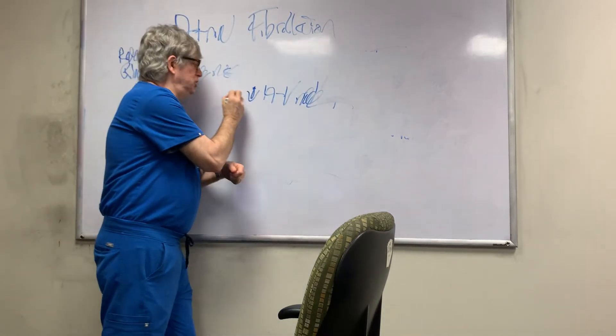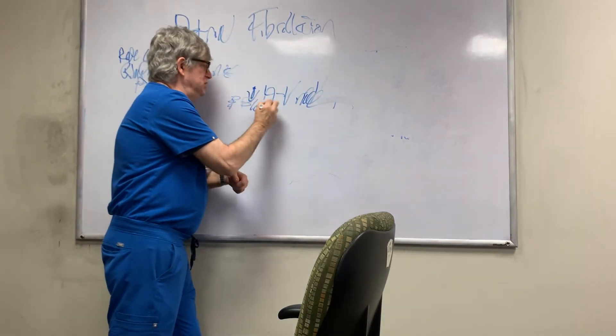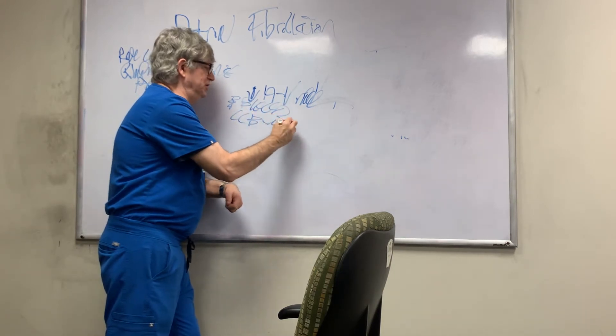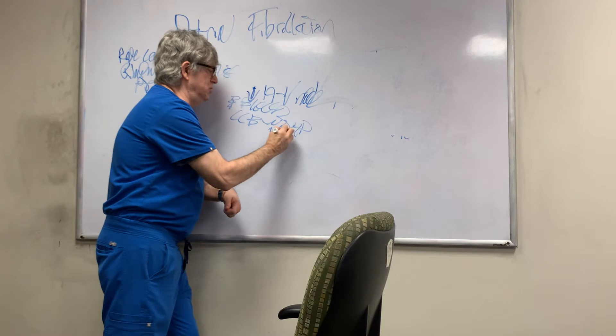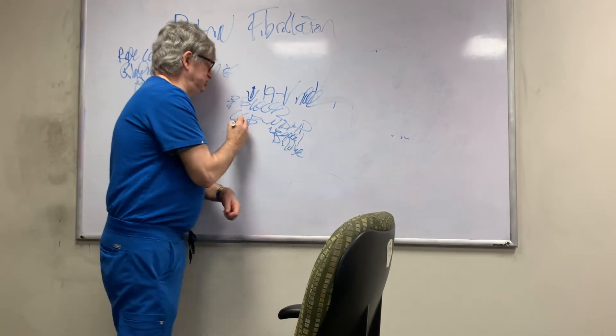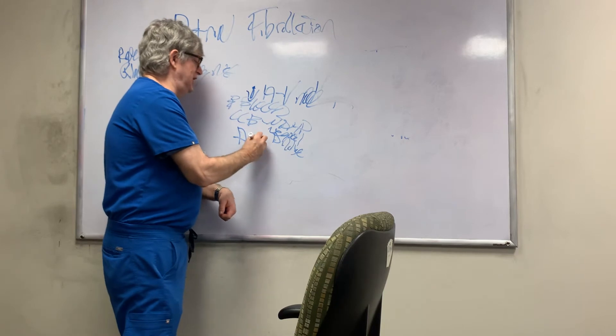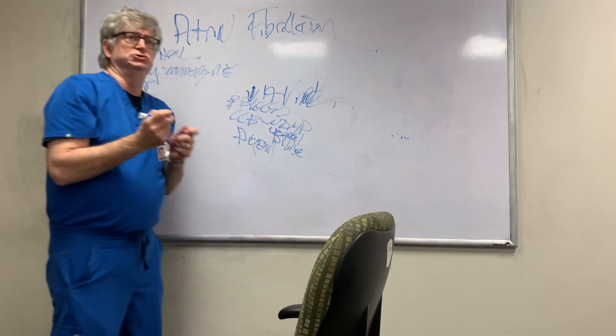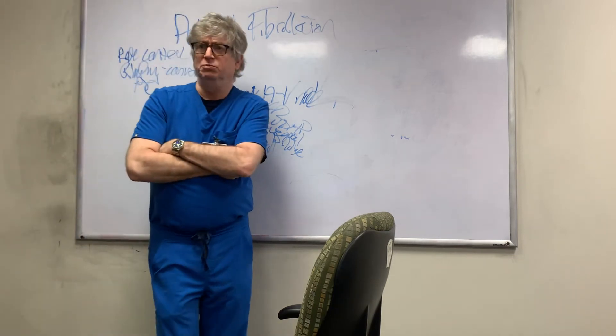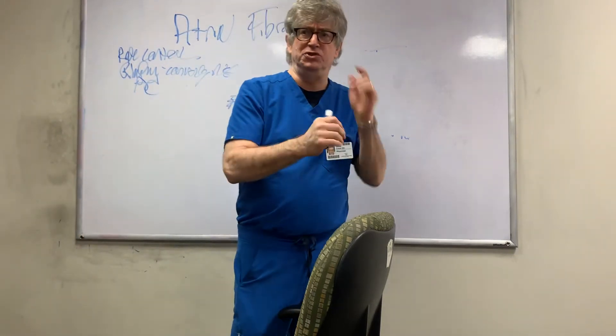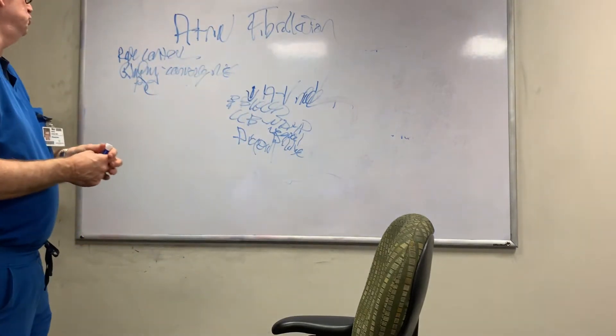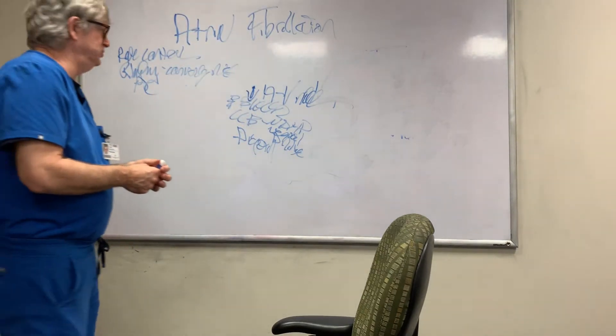Okay, three groups of drugs: beta blockers, calcium channel blockers, non-dihydropyridines—this would be verapamil and diltiazem—and to a lesser extent, digoxin. Back in the day, in the 70s and 80s, dig was the first drug used. It's okay for AFib at rest. Once somebody starts walking around, you have sympathetic overdrive. So these are really the medications that are used to control atrial fibrillation.